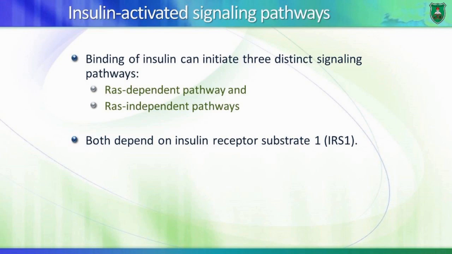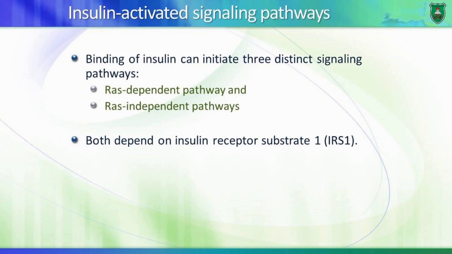All right. So we have two pathways. What the insulin receptor does when activated is that it activates two pathways. One of them is dependent on RAS, and the other is independent of RAS. Now, what RAS is, it's a G protein. It's a small monomeric G protein. So it's different than the large trimeric G protein, the alpha, beta, and gamma. It's a small molecule. It's regulated by binding to GTP and GDP. So if it is GTP bound, then it is activated. If it is GDP bound, then it is inactivated.